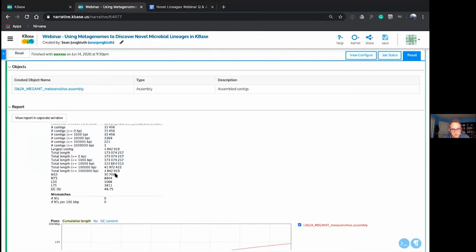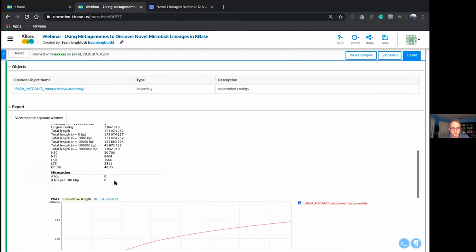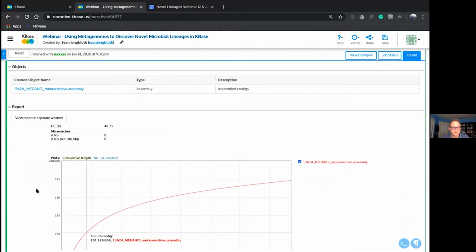And in this case, it was 30,000, or no, sorry, I have these reversed. The N50 is the length of the contig above which 50% of your assembly is produced. And the L50 is the minimum number of contigs. Oh, here we go, I'll just use the tooltips. The minimum number of contigs that produce half of the bases in the assembly. So good statistics for you to effectively sense if your assemblies are working or not.